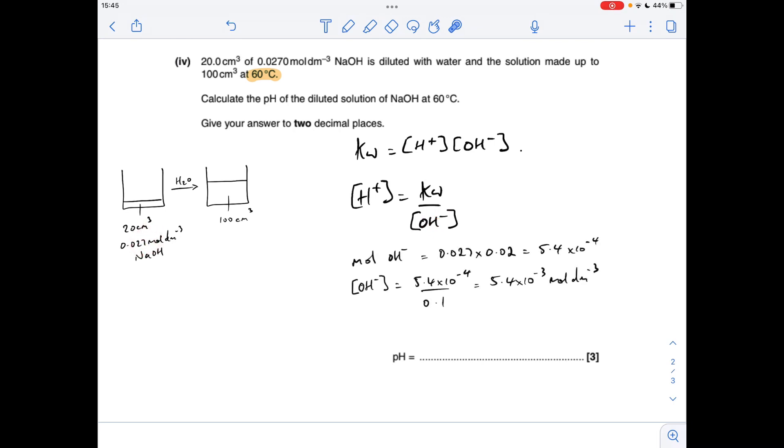So the moles of sodium hydroxide that they're using is going to be the same as the moles of the hydroxide ions in there because of the complete dissociation and the one-to-one ratio. So that's concentration times volume. Remember the volume has to be in decimetre cubed. So that's how many moles of hydroxide ions are in there and also in there because they've just been topped up with water. The concentration of the hydroxide ions, moles over the volume that they're in. So they're in 100 cm cubed or 0.1 of a decimetre cubed. So that's the OH minus ion concentration.